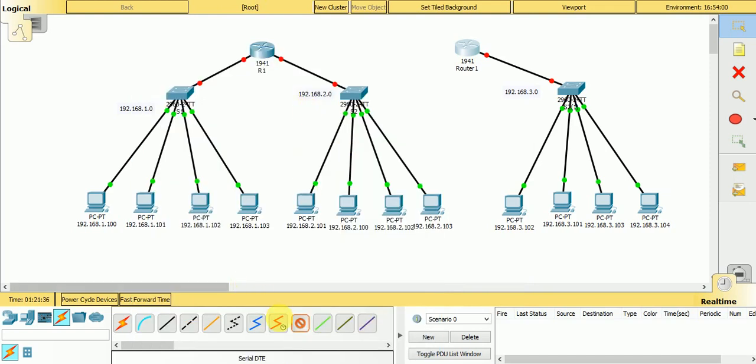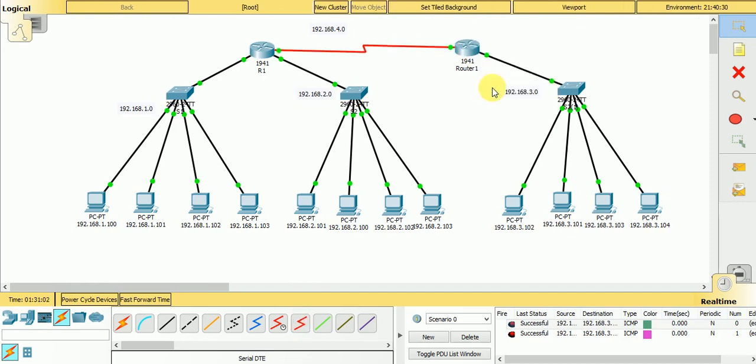So now I'm going to connect it with the serial port. This is 0. Where am I going to connect it? Let me check which port I have used. So I will use the serial port, and I will connect the 0/1/0 with the 0/1/0 port.